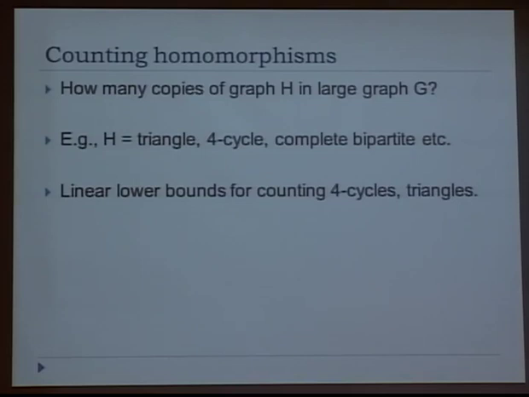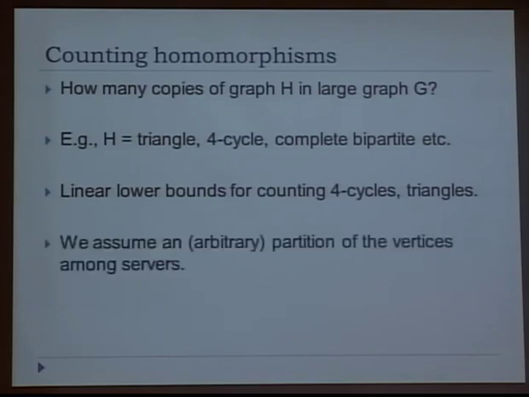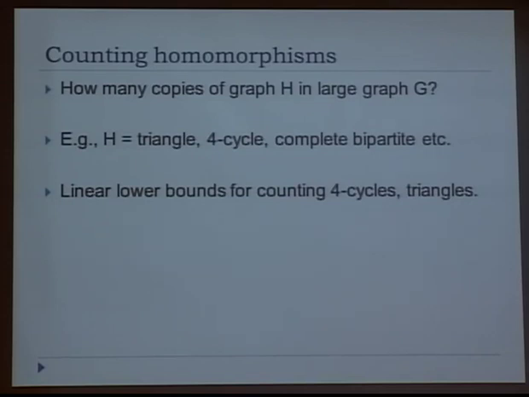And there are linear lower bounds for all these things in the streaming model. Now, even in the cloud model, you get lower bounds of Ω(n), say, for counting triangles or counting four cycles. So even in this model, you can't beat sublinear in n if it's a graph with n vertices, and that's using the same multi-party set disjointness lower bound. So I won't go over that, but the lower bound of n is impossible to avoid if we assume an arbitrary partition of the edges of the graph. If the edges have been partitioned arbitrarily, then you can't avoid this lower bound.